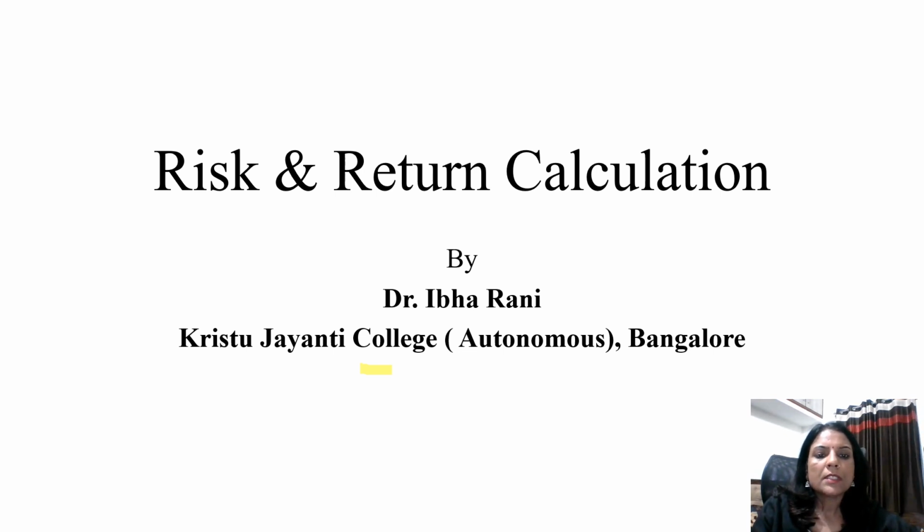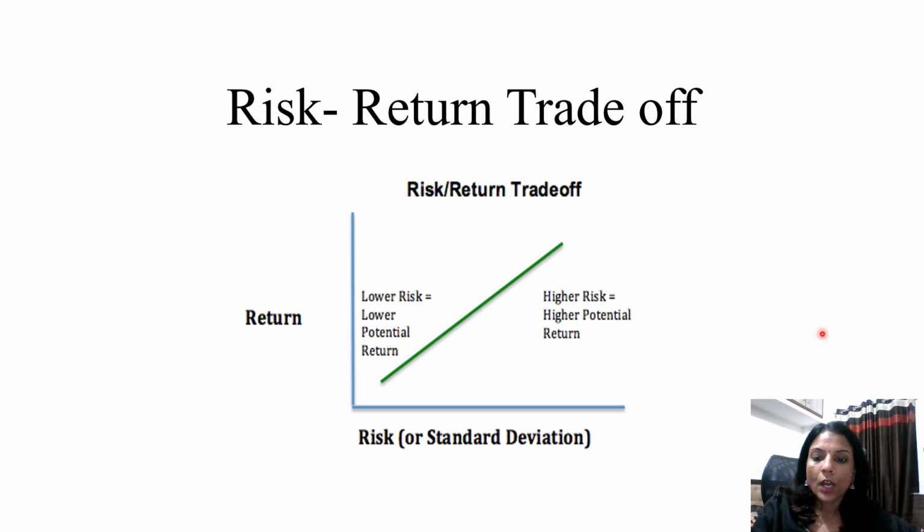Risk is the potential for loss or uncertainty in any investment, while return is the gain or profit earned on an investment. For example, investing in stock is generally considered more risky than investing in bonds. Stock can be volatile and unpredictable in nature, with potential for large gains or losses. Bonds, on the other hand, are typically more stable and provide a lower return. However, the potential return on stock is often higher than the potential return on bonds. So you have to make a balance between risk and return.